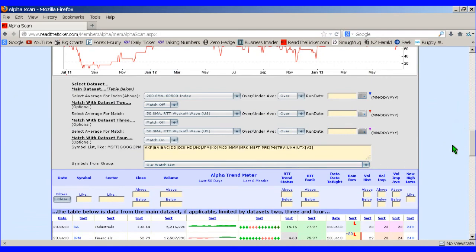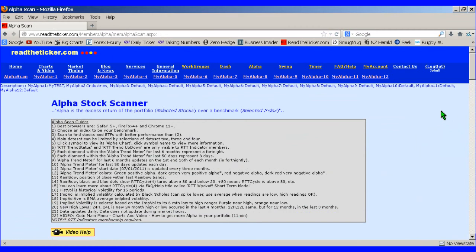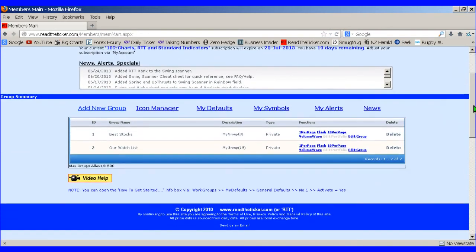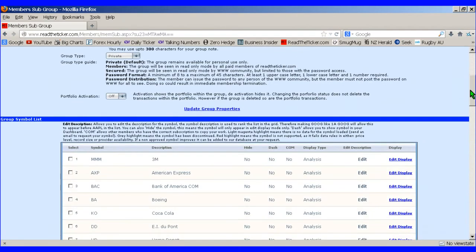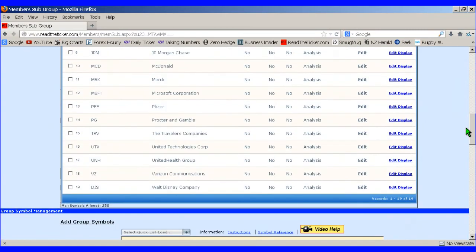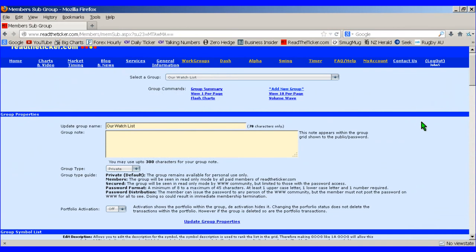So that's a pretty quick monitor of the situation, keeping an eye on a portfolio and seeing what's going on if you want to review some symbols pretty quickly. I don't think there's another web package that allows you to do monitoring of the symbols that quickly on so many different types of tests. Back to work groups. And we can obviously go back here and edit our group, apply another style, and continue on.